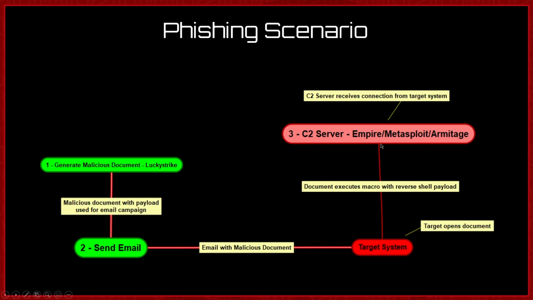And then we are going to get a ping back, or a reverse shell, on our C2 server, which again, we can utilize either Empire, Metasploit, or Armitage, depending on what you're comfortable using. Of course, there are third-party proprietary solutions like Cobalt Strike, which of course requires a license or a subscription to utilize. So I wanted to focus on tools that are open source and that can easily be utilized. And of course, Empire is really well-respected and quite a beloved tool in the context of a C2 server. Right, so again, that's the essential scenario and methodology here.